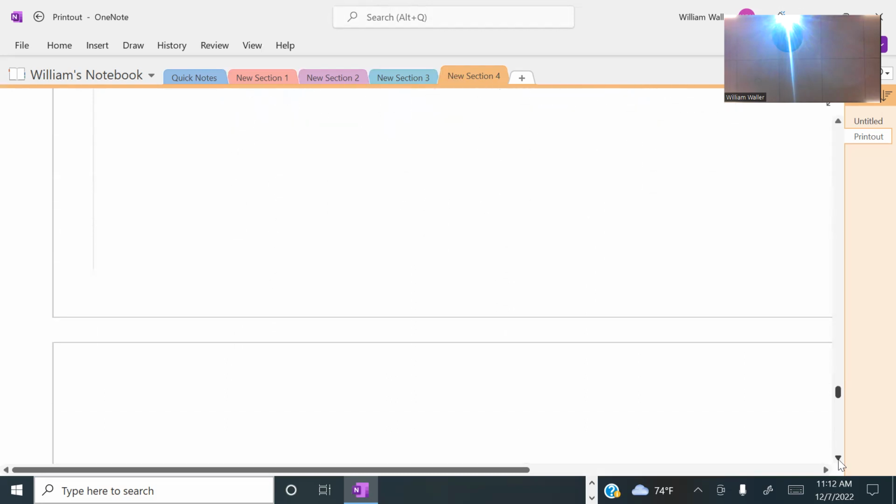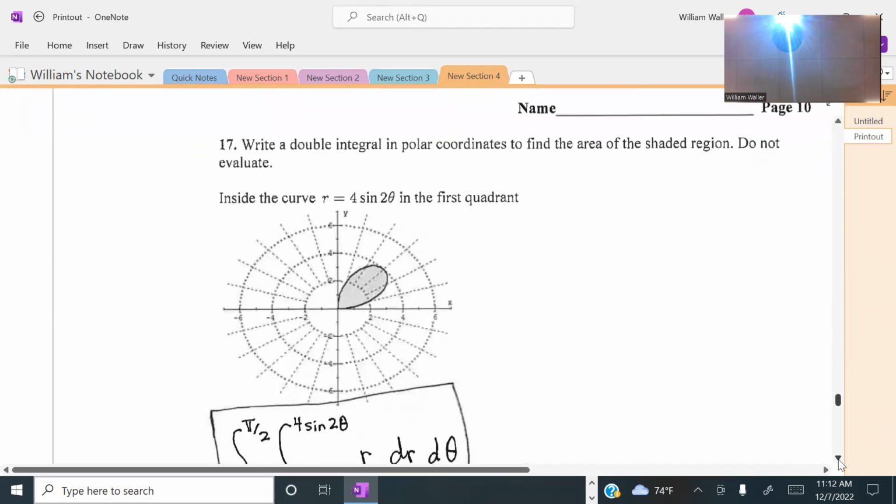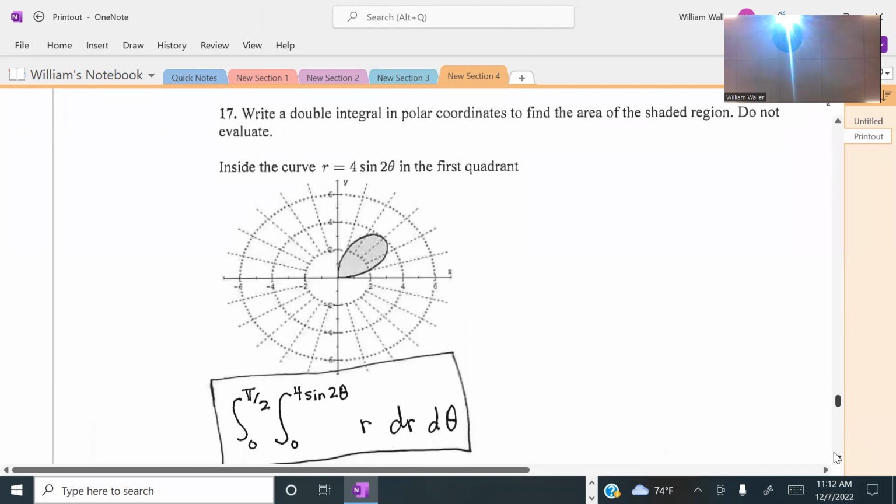All right, now let me show you another type of problem that seems like it's a little bit more difficult, but it's really one thing polar integrals is really useful for is finding areas of regions in the plane. Remember, we can use double integrals to find areas of regions in the plane. What integrand do we use in that case? If you're using a double integral just to find an area, not a volume, area in the plane, what integrand?